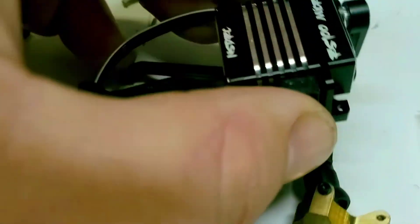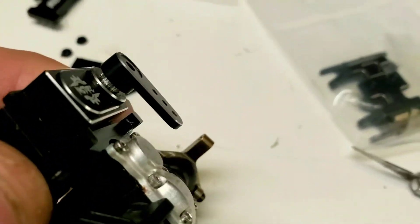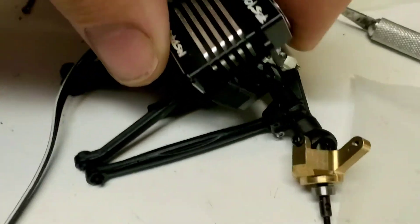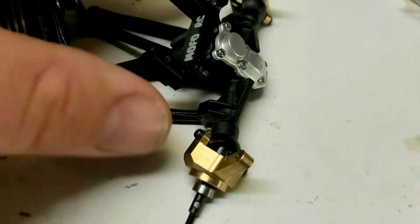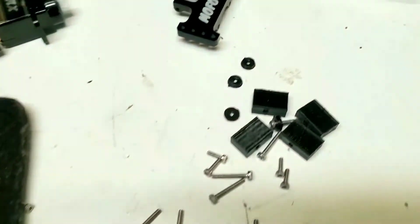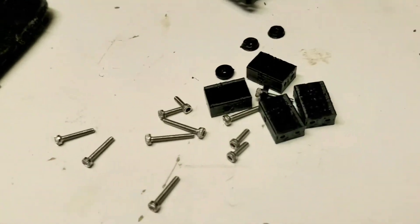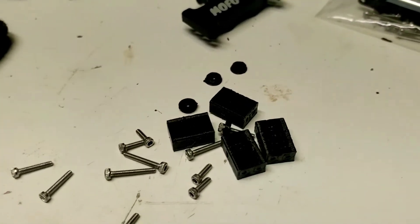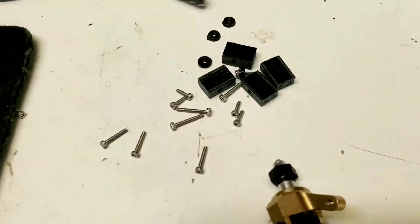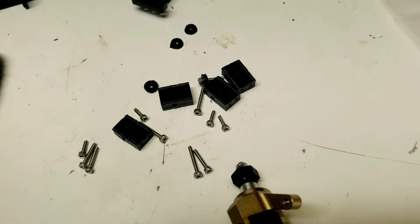With only one screw in the upright post, you can also mount the servo to the back or front of the posts — so there are about 12 combinations total for adjustability. This fits all your aftermarket servos: the NSDRC, the Reefs, the Sad Box. You can see how close that gets to the axle so your servo isn't jammed way out and running into stuff. The upright posts are still 3D printed but replaceable, and I'll be including at least three or four of them. The main way people break them is by jamming the giant screws that come with some servos into the tiny 1.4mm hole.